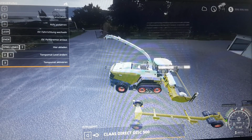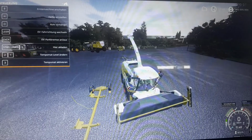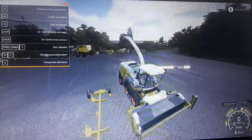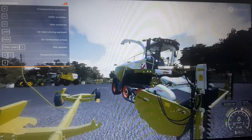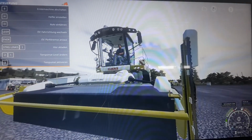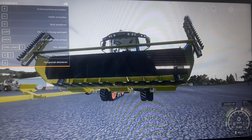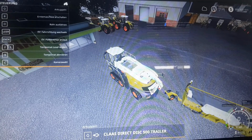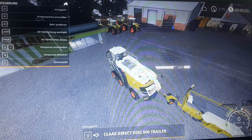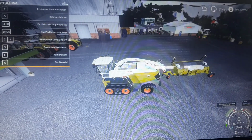So next up is the Claas Direct Disc 500. Let's hook it up. And we will see how that works. Just throw it on, like that. You can see the blades are moving at the side there, left and right. Here and here. And when we lift it up and turn it off, the blades are moving underneath the mower as well. So that is how that works. Now we are going to try to put this guy on this trailer. And as you can see, you can hook this trailer up to the forage harvesters.